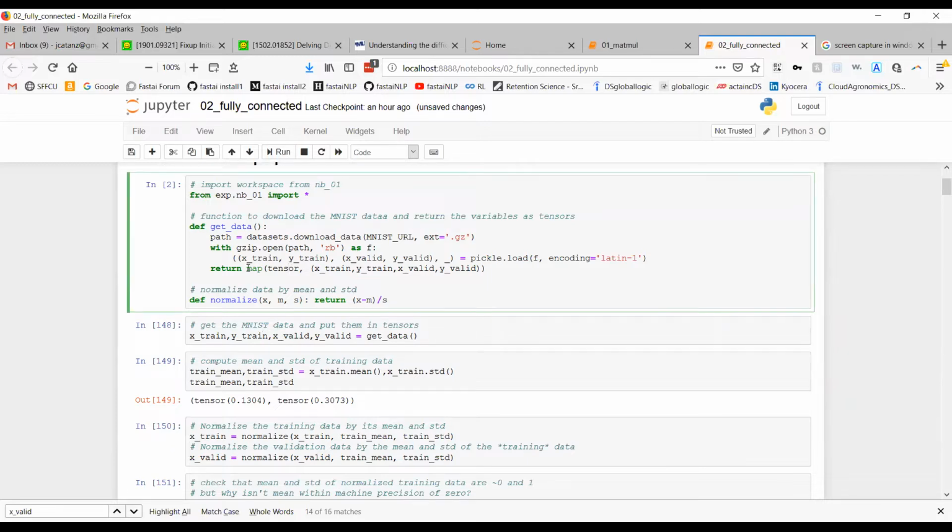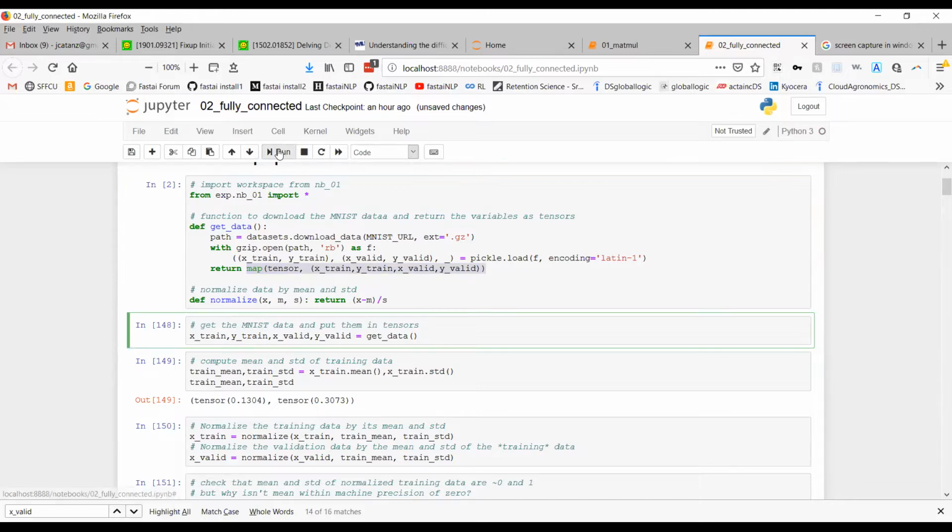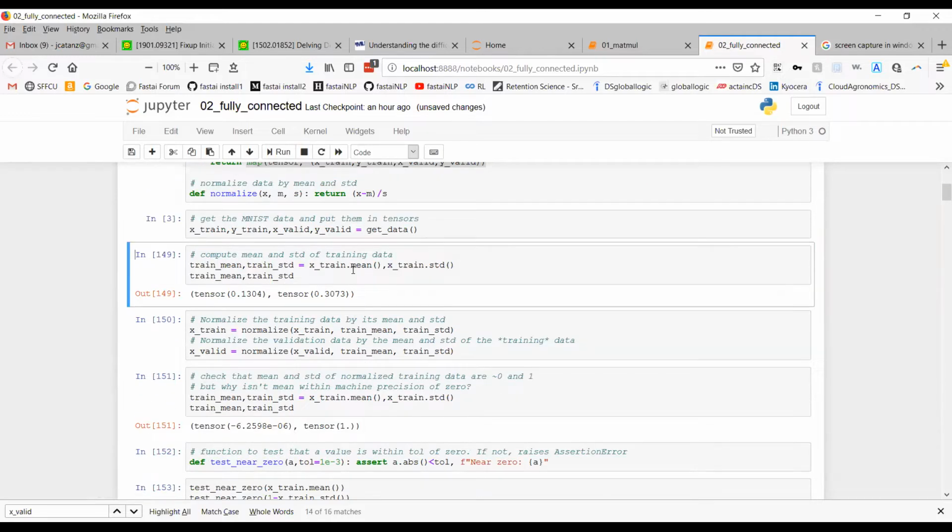And notice here that it's returning tensors, because we need to work with tensors when we use PyTorch. When you download the data, it comes in the form of NumPy arrays, so it's going to transform that into tensors. That's what this return map tensor line does. All right, so now let's do it. It takes a few seconds. This notebook is nice because none of the steps take very long. They only take a few seconds each, so you can easily run through it.